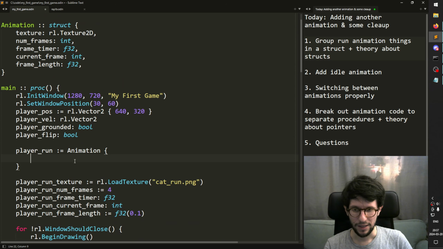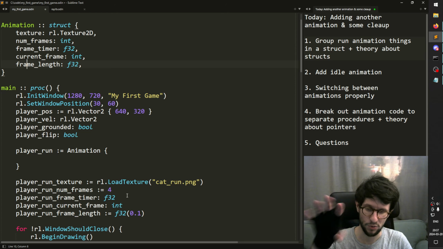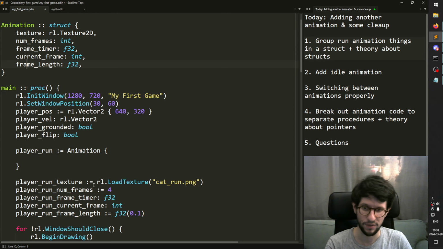So we can write like that, and then we need to initialize the fields of this, so it more or less does the same as this stuff here. But instead of getting 5 variables, we are getting 1 variable that is a struct object that has all these fields inside it. So we can reason about the whole run animation as one thing instead of 5 separate things.